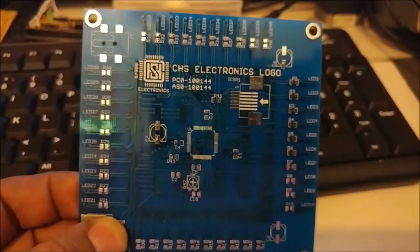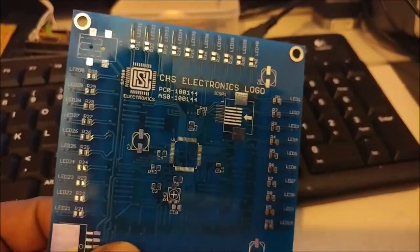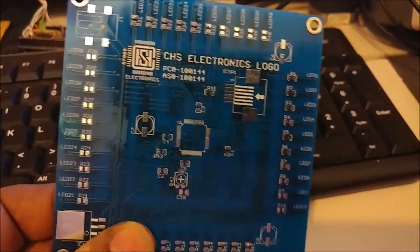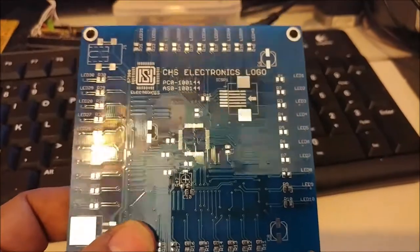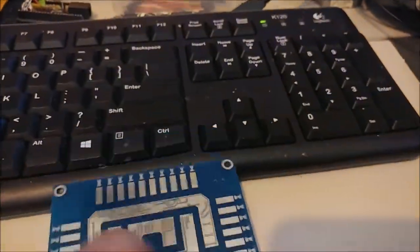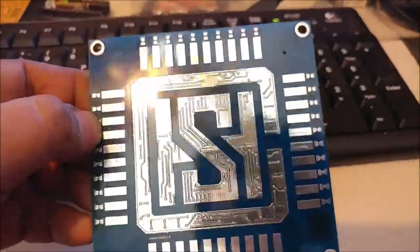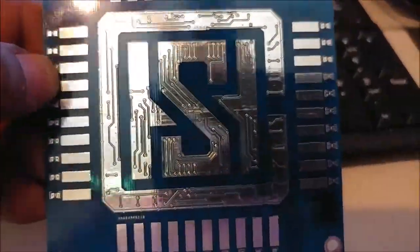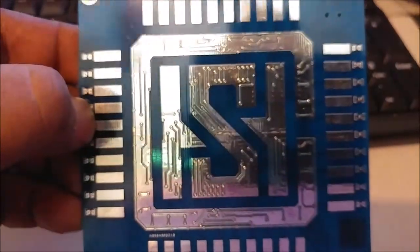Up next is a time lapse of the build. It took a little over 2 hours and 40 minutes, but I sped it up and condensed it down to 10 minutes. So if you want to fast forward past the build towards the end where I do the final assembly and turn it on, then go right ahead. It's about 10 minutes long for the soldering portion. But here you go. That's what it looks like without any components. Please enjoy the show.